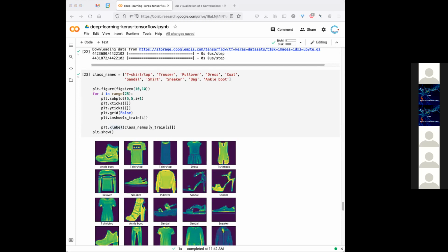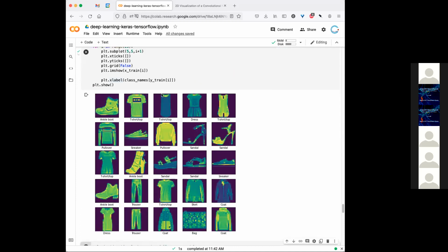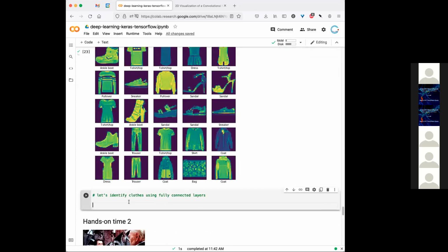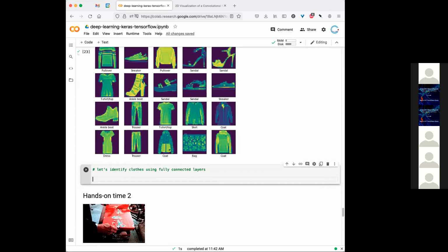At first, I would say we can go through the fashion dataset together, and then you can do the handwritten classification task yourself. So let's start from the beginning.